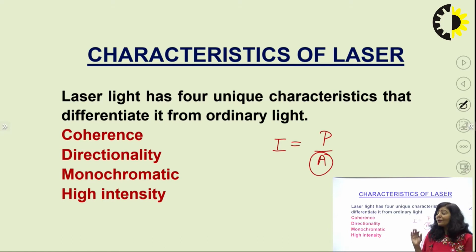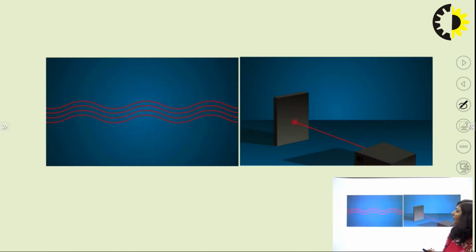So these are the four main features because of which we are discussing laser here, because of which laser light is very popular for different applications and different fields. As you can see in this slide, the first picture is representing the highly coherent behavior of laser light, and the second one is showing the high intensity or brightness of laser light.